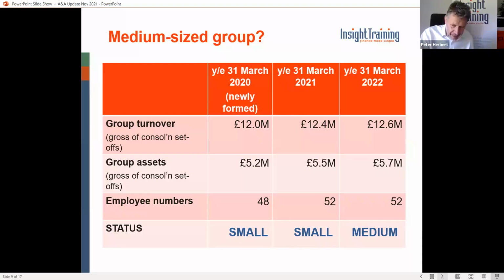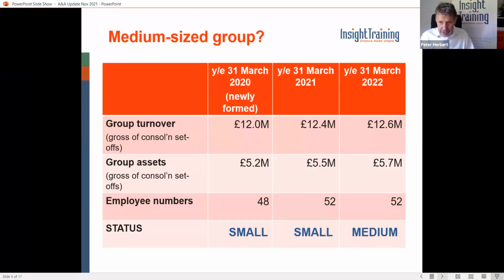So in relation to our turnover limit there, 12.6 gross turnover before consolidation eliminations exceeds the 12.2 million limit. But if we basically eliminate our intergroup turnover and we get to a place whereby our net group turnover after the consolidation eliminations is below 10.2 million, then we will still be small. And yeah, you can mix and match net and gross to where you need to be. So if you blow the net turnover limit and are below on the gross assets limit, that's fine. Any mix and match will do. But yes, without information about the amount of intercompany sales here to actually do that calculation, that would be a medium-sized group, consolidated accounts required, and as I say, implications there for audit as well.